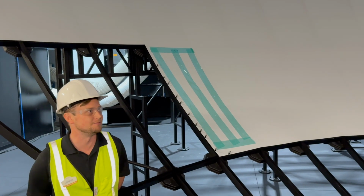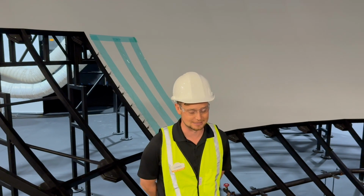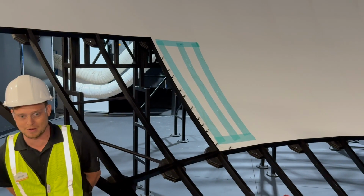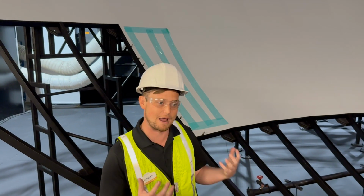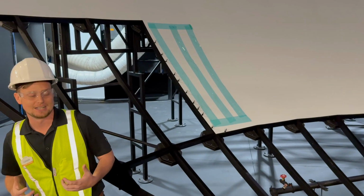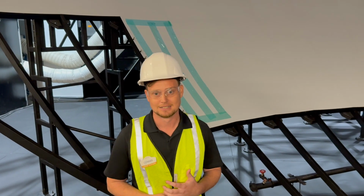The other incredible feature of this ride is, if you'll see the gondola above you, is where guests will be sitting. That is the lower level, and the upper level is above it. The proximity of the gondola to the screen is truly what also adds to that immersive experience. When guests are truly surrounded by this, we're not just showing you the Arctic, we're taking you to the Arctic. And we're gonna make you feel it, and we're gonna make you hear it. And it's going to be one of the best of its kind.